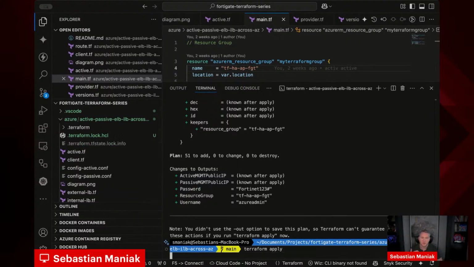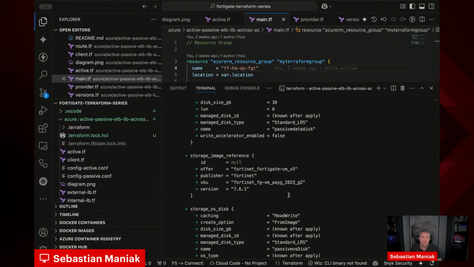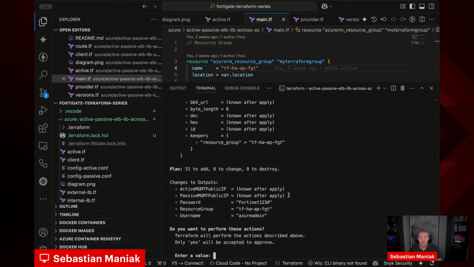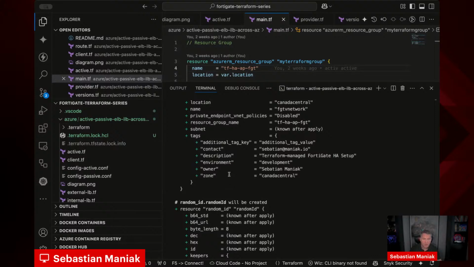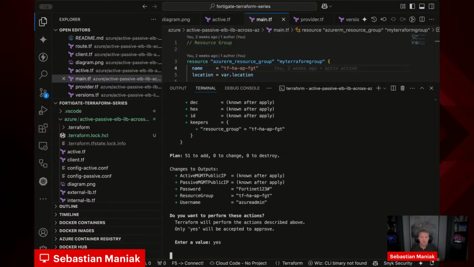Terraform apply is going to run through that plan again to validate it, and it lets you know what changes we're going to make. So you can go ahead and take a look at what things are going to happen. This plus sign just indicates that we're going to add this type of object inside of our Azure environment. So we're going to click on yes.